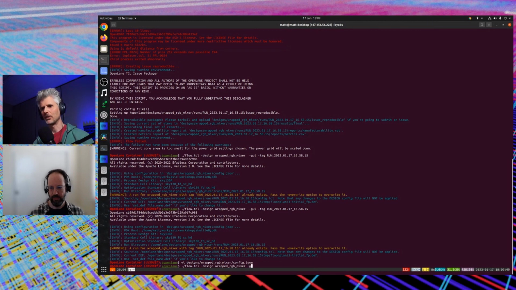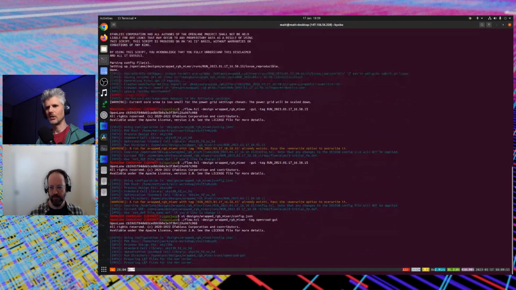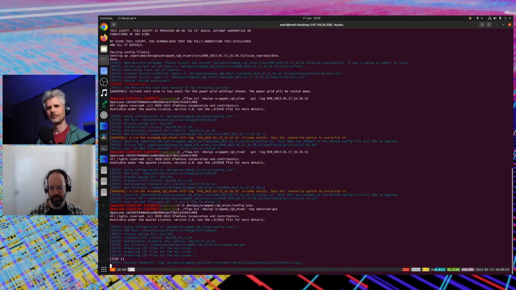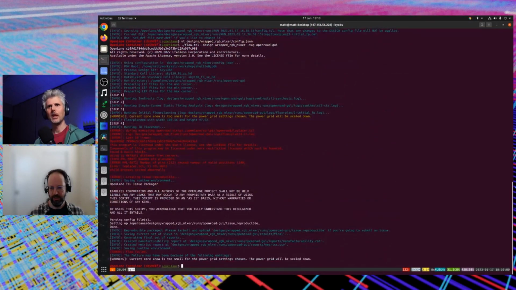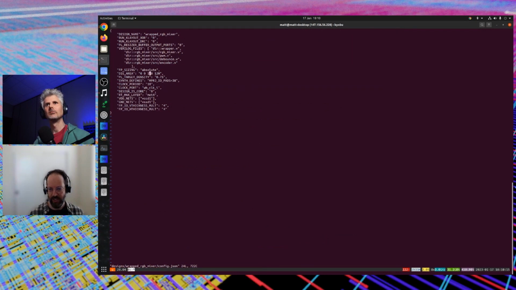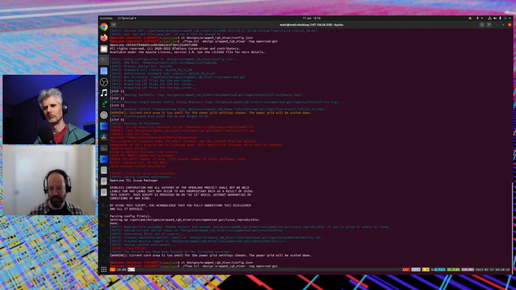And what I'll do this time is tag it with openroad-gui so that it's always going to use the same tag now. Yeah, that's what I usually do as well. Okay. So we get a fail on the number of pin placements this time. Is it worth opening it up again, or shall I keep going? I think that one is also just that you have too many pins for the size of your block, so they can't fit around the edge.